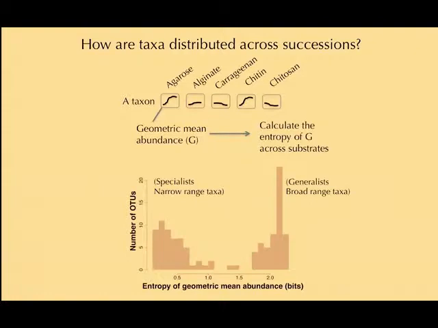On the left, you have the things with very low entropy. Those basically appear only on one type of substrate. That would be a low entropy. A proper name would be to say these are narrow range taxa, but I call them specialists, but bear in mind that this is only based on the distribution at the moment. And on the other end, you have the generalists, and again, this is a misnomer, but it's more broad range taxa. I'll keep using the word generalist on the other slides. But anyway, the point is that they segregate into these two groups.